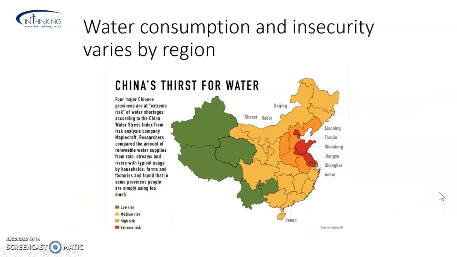Again, if we look at China, we saw earlier, didn't we, that China has relatively low levels of per capita water consumption. And what we see then at the national scale or regional scale within China, there's a very mixed picture. So this here is looking at water shortage risk. We have extreme high risk in some areas, the industrial east. And as we move westwards across China, we see lower risk. And so actually water consumption varies across China, and water scarcity and water risk varies.